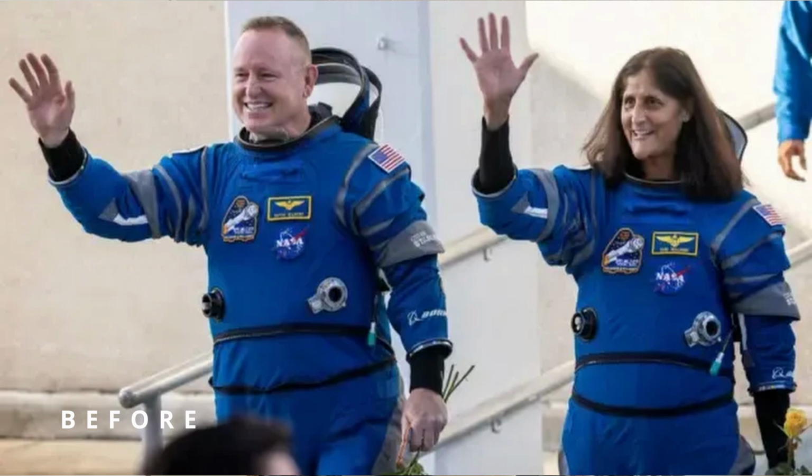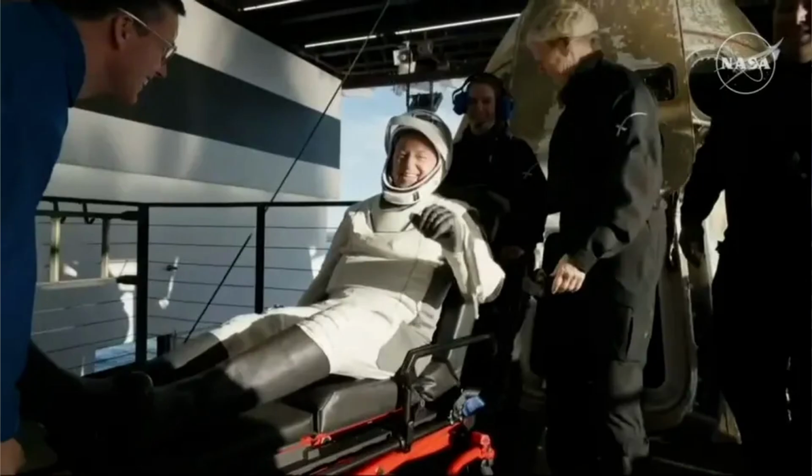Space is an extremely dangerous place. First, let's talk about gravity, or the lack thereof. When astronauts spend months in microgravity, their bones and muscles start to weaken. Some astronauts who return from the ISS need months of physical therapy to walk properly again. That's why future Mars missions may use rotating sections for the spacecraft to simulate gravity. Think of it like a space station with a spinning ring, just like you see in sci-fi movies, like Interstellar, the best movie ever.